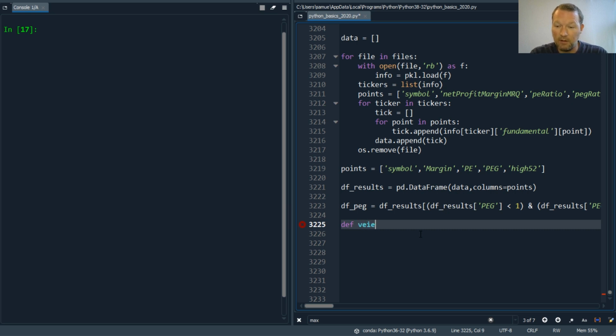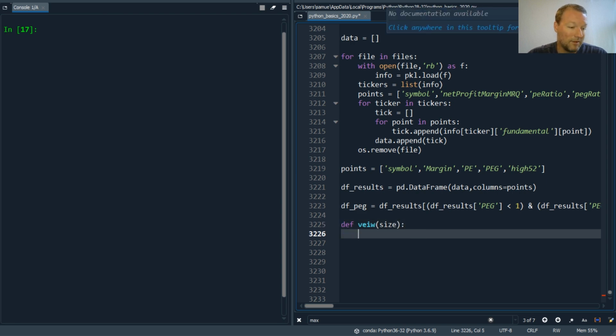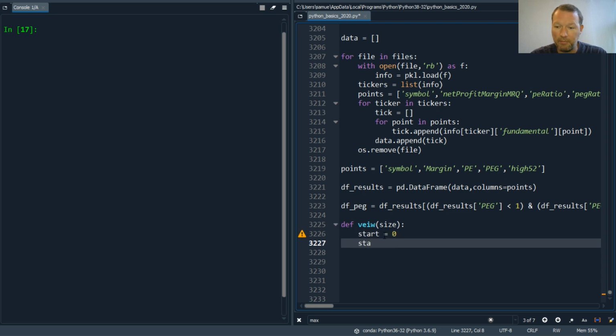So we're going to make a function, and basically it's going to be like a loop. Sorry, I've been a little off today, so I can already feel that the typing is going to go. Basically we're going to loop through, but we're going to change this to the size of however large you have your little window right here. So we're going to go: start equals 0, then stop is basically going to be the size.